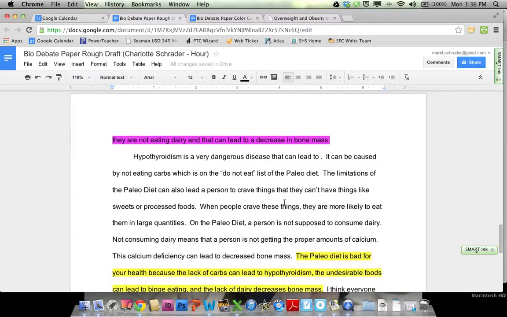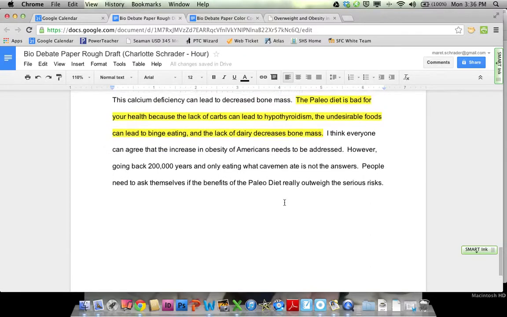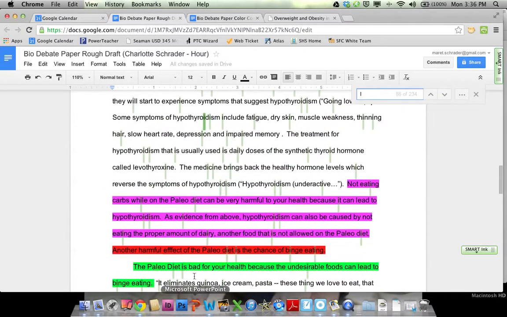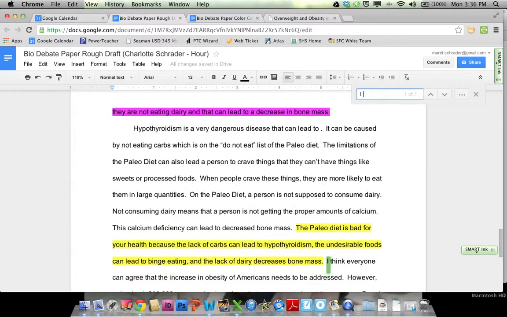Another issue that I've been seeing a lot is people using the word I. If you wanted to, you could do a Command F and type the word I and try to find all the word I's. Now, it's obviously going to find all of them. In fact, it found 234 of them in my paper. A common phrase you might do is I think.